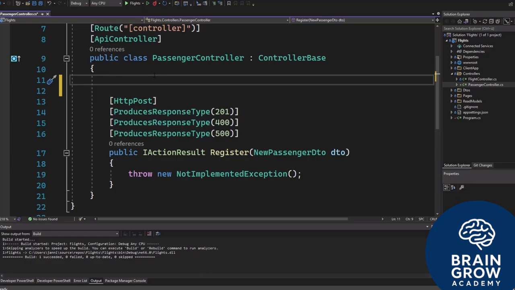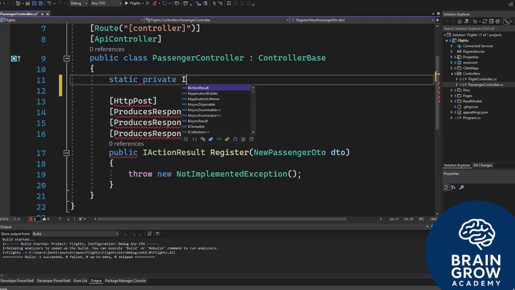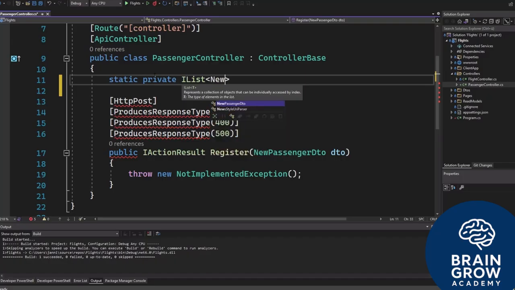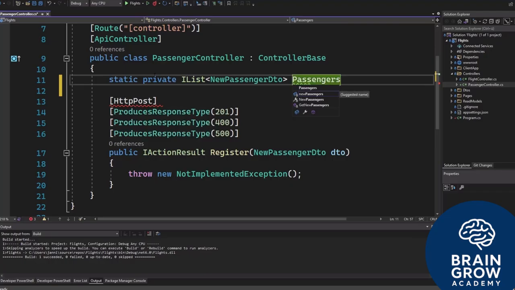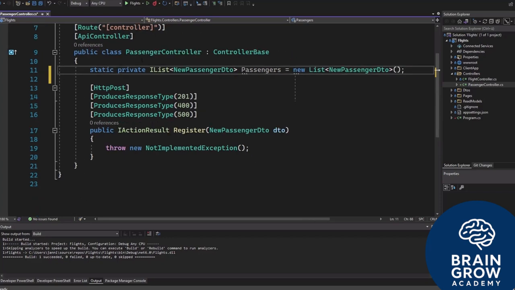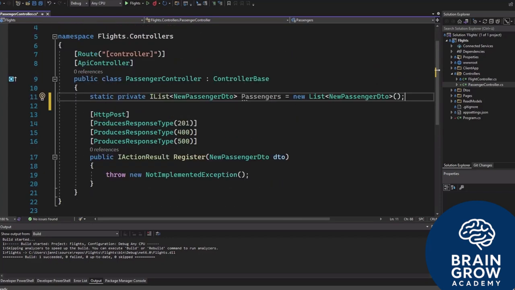By default, if we don't create it in a static way, every time a new request hits the passenger controller, a new instance would get created of that list. So since it's not shared between the controller, I mean, this is exactly what static is doing. Now, let's create a static list. Static private IList of type PassengerDTO, because this is how a passenger object should look like, equals new List. There we go, AI doing our work here. Static private List passengers = new List. There we go. Okay, great.